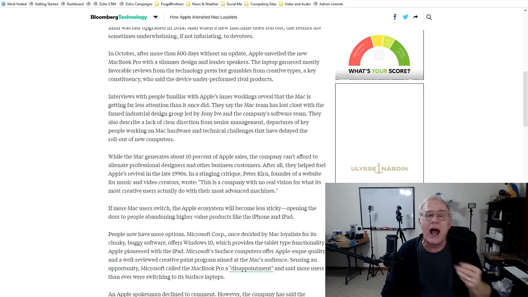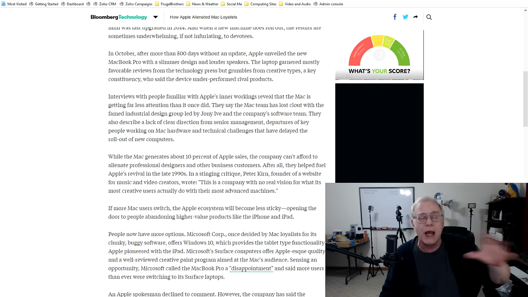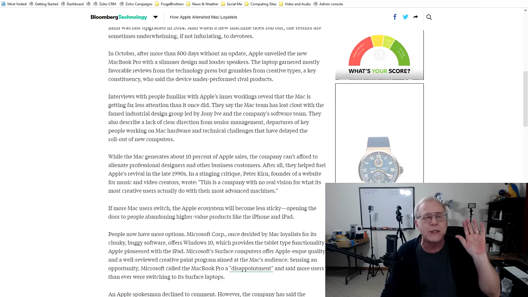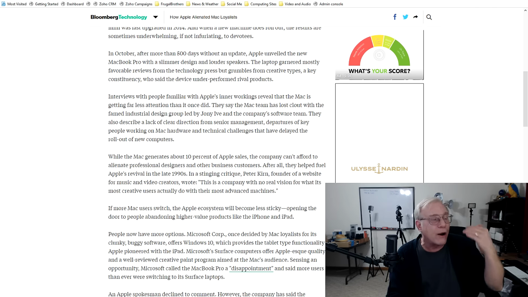Secondly, Jonathan Ive used to be very active in working with the design team on Macs. Used to meet with them every week, go over prototypes and all that. All that has pretty much come to a standstill. In fact, key members of the Mac team, the hardware team, are leaving Apple.